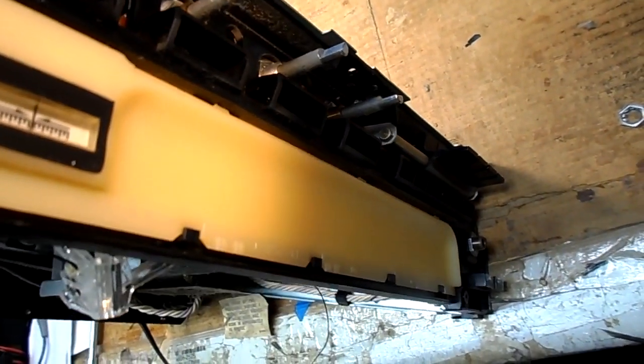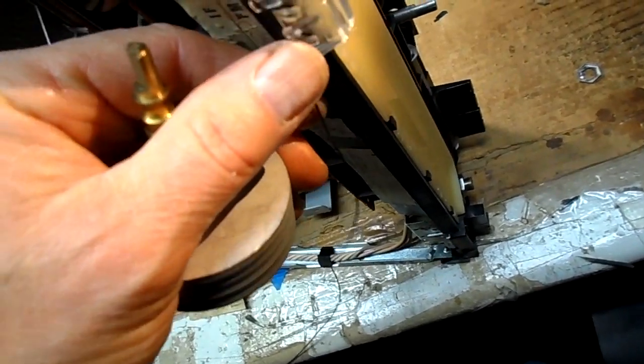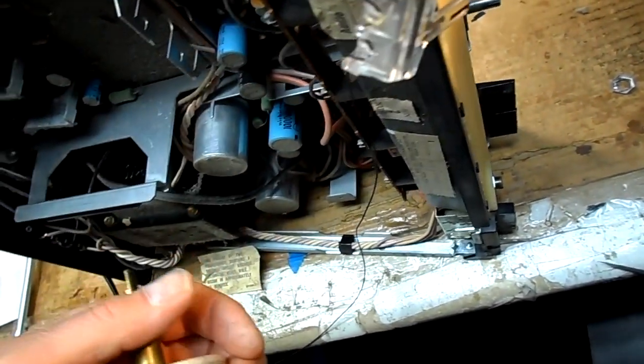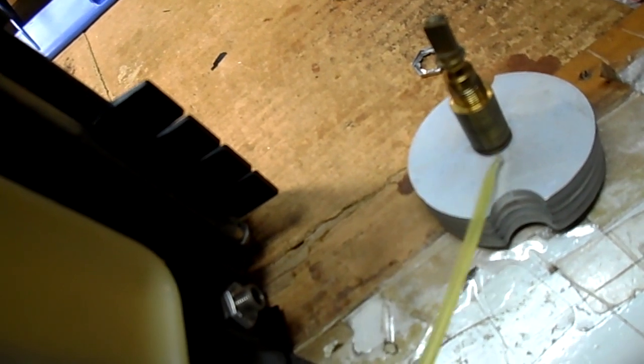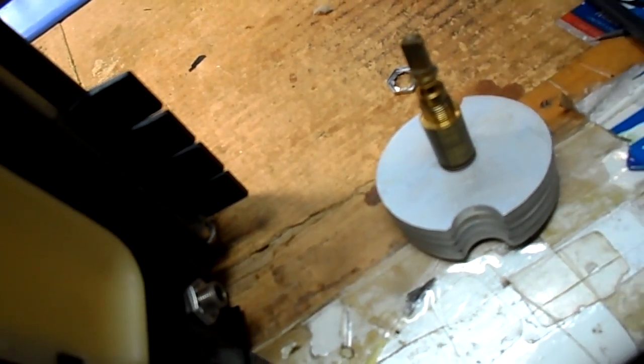But the rest of it's cosmetically perfect. I don't want to break this pointer here. I've got to be careful of that. Let's give it a whirl. I'm going to oil with some PTFE oil, synthetic oil. I'm going to oil this brass bushing here that it glides on.